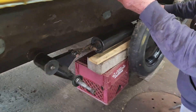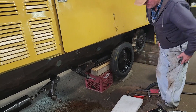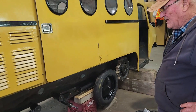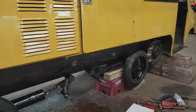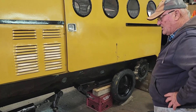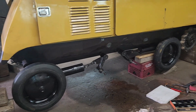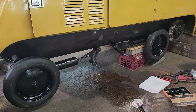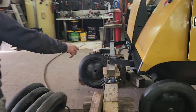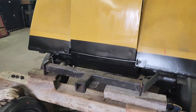Dad has all four bogeys in now, caps are on. We sanded these down, dad checked all the chains, everything's got new grease nipples on it and everything's greased. We'll grease all the rims on the tires after. The next steps are putting the tracks on first, then putting in the center wheels so we can adjust them. The new track adjusters are on there - dad made new ones - we adjust the tracks and this is done.